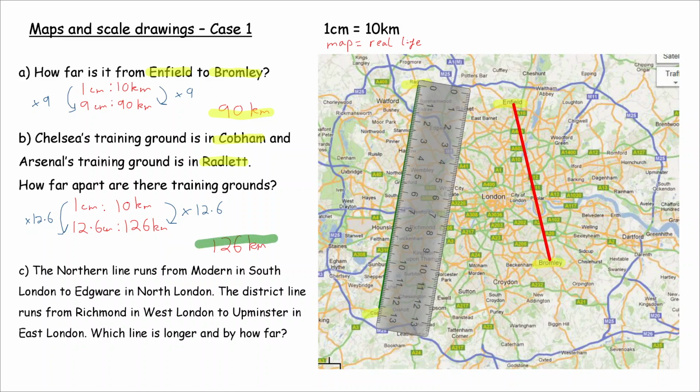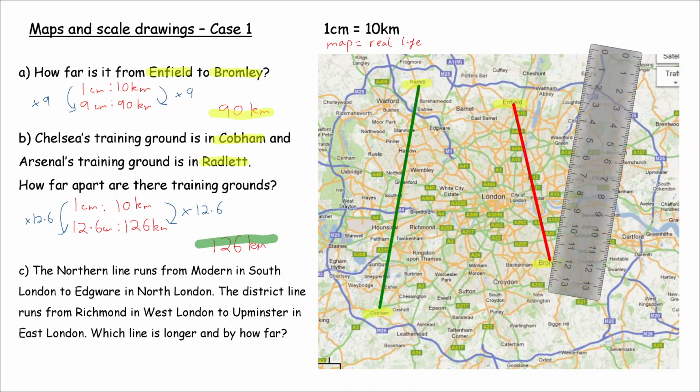Okay, last but not least, let's go and move the ruler again. And we've got this time, the Northern Line runs from Morden in South London. So let's go and find that place first of all. Okay, so right, let's go and highlight this. Sorry, let's go and do that in yellow. So you've got highlighter, right, Morden in South London. I want that to be in yellow. So right, where is that? Yellow, yellow, yellow, yellow. There we go.